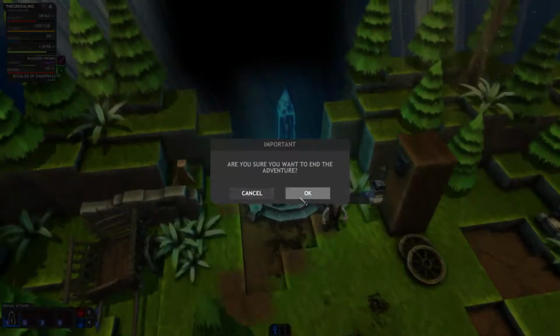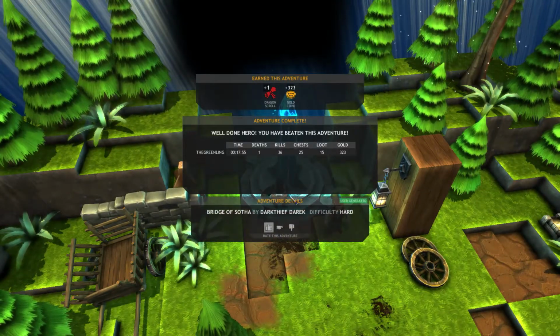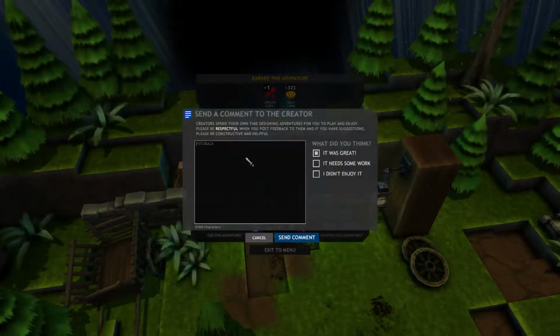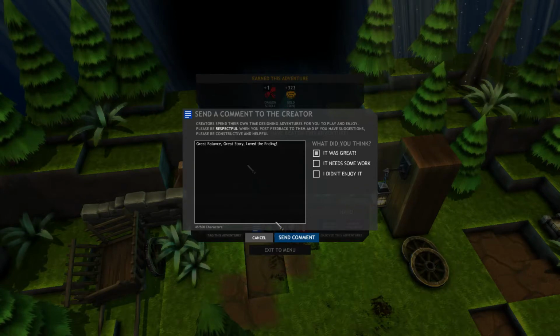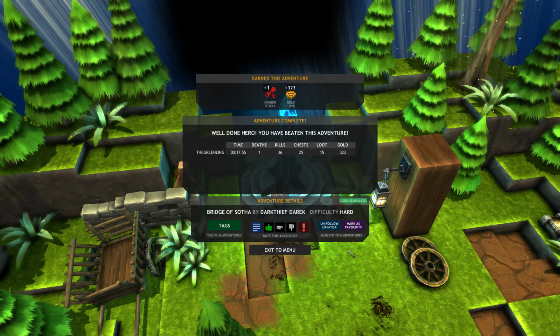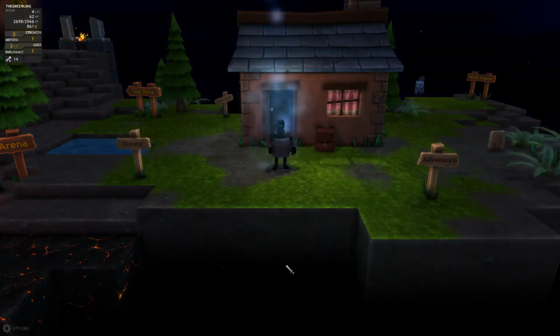So that's a really well done adventure. Really liked it. Feedback. Great balance. Great story. Loved the ending. If it was a good map, I want to give him something. I actually will follow his... that was a good one. I'm going to mark that as a favorite. That was really well done. Best map I've played so far.